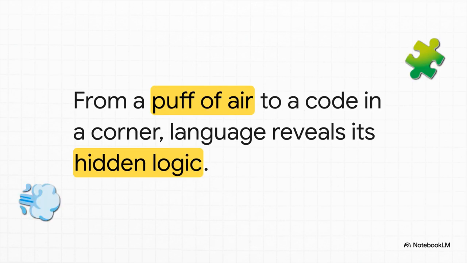And there you have it. Think about the journey we just took. We went from a tiny puff of air that changes a sound to Lego brick radicals that give us meaning, all the way to a numerical code hidden in the four corners of a character. What looks like pure chaos on the surface is actually built on layers of elegant, interconnected systems.